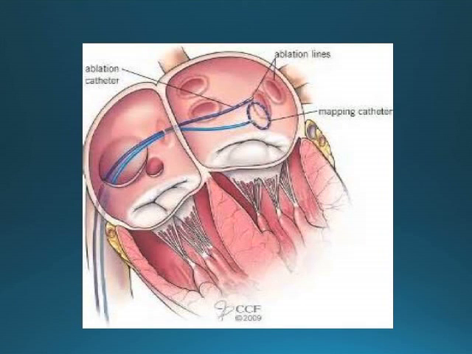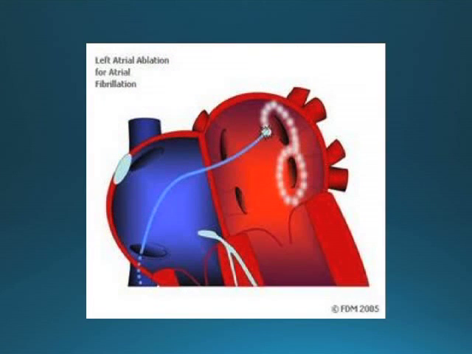One of them is to create small lesions and create a circle, either for each vein or for both veins together, in the left side and in the right side of the left atrium, the left pulmonary veins and the right pulmonary veins. This other is a mapping catheter that tells us when the electricity has been blocked, when it's not coming in or out anymore. We put this circular catheter inside the ostium. So that's the principle of how it's done.